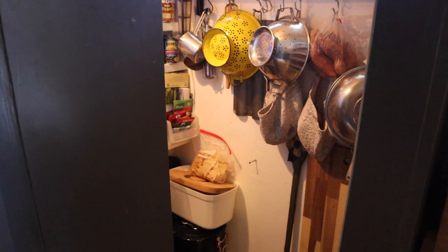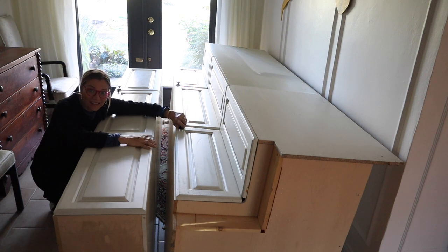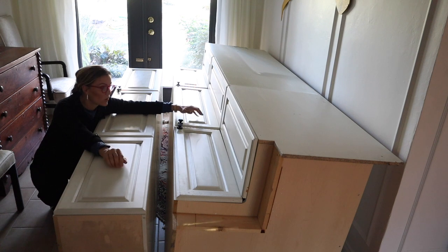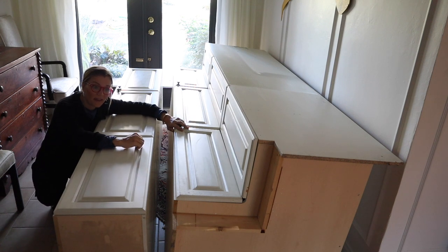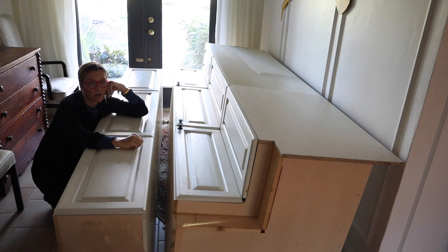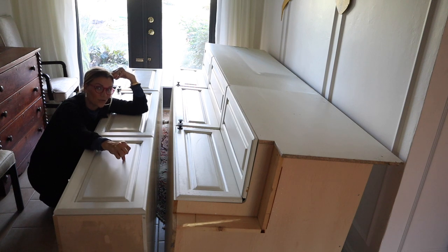Let me show you what I got at Habitat for Humanity the other day on a whim — I got the exact corner pantry that I have been wanting for years at Habitat for Humanity! And then this side pantry unit, I got this one as well. This was actually a whole kitchen they had listed for like two grand. I know the guys at Habitat real well because I go there every week — it's right around the corner from my daughter's gym. I asked if he would sell me just the corner unit, and he did — he made me a deal: $87. Then I thought I could use the other one too, so I got each of them for $87.